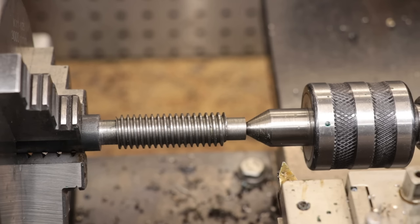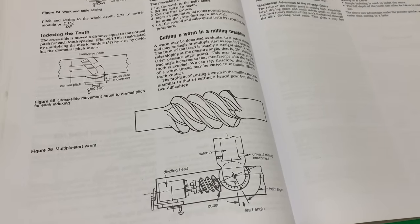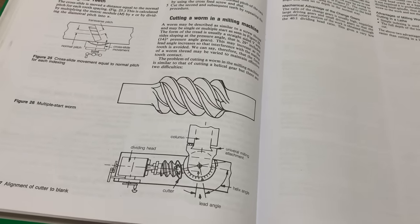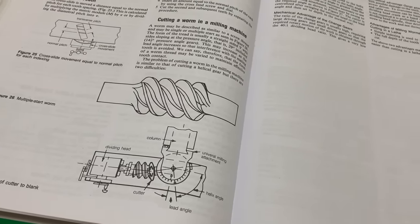Now, I should quickly point out that if you want to reduce the amount of speed reduction that you're getting from this type of setup, you could very easily double the pitch and have a double start thread. I'll also add that if you really wanted to, you could cut these with a milling machine. From what I can tell, it may be quicker if you do it that way because you can mill the profile in one pass instead of doing several like I did here.